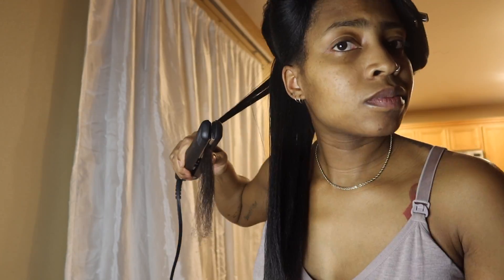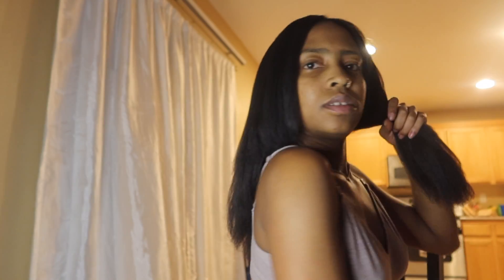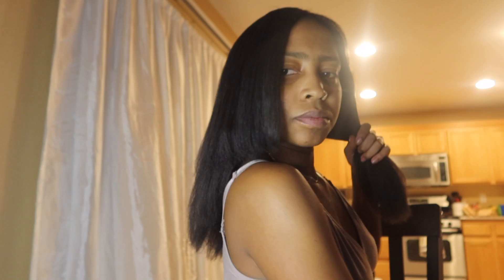For what it was, it turned out pretty cute. It wasn't as straight, fluffy, and flowy as I wanted, but it was cool. I don't know where the footage of me trimming my hair went, but my main goal was to get my hair straight so I could trim it. I did trim it, and I wrapped it — wrapping is no stranger to me, which is funny. I'm glad I know how to get it nice and secure.